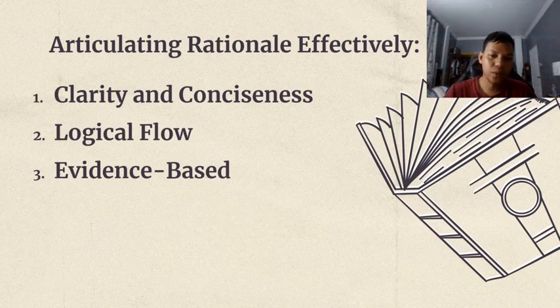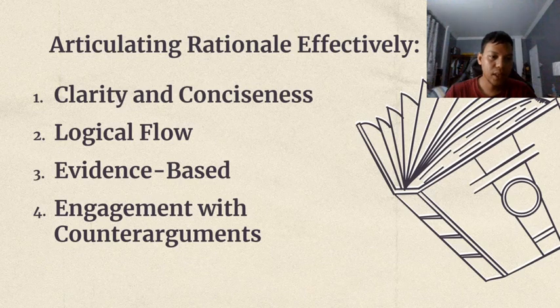And then the fourth one is the engagement with counter arguments. You need to acknowledge alternative perspectives or potential criticism, and it demonstrates a nuanced understanding of the research landscape. We all know that not all people, or even all authors or scholars, would agree on all topics. So there is a big possibility that there will be arguments or disagreements with the terms or phrases. So we need to engage also with the counter arguments from other scholars.